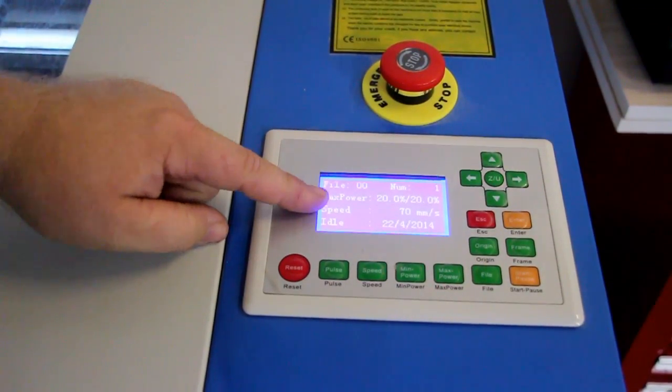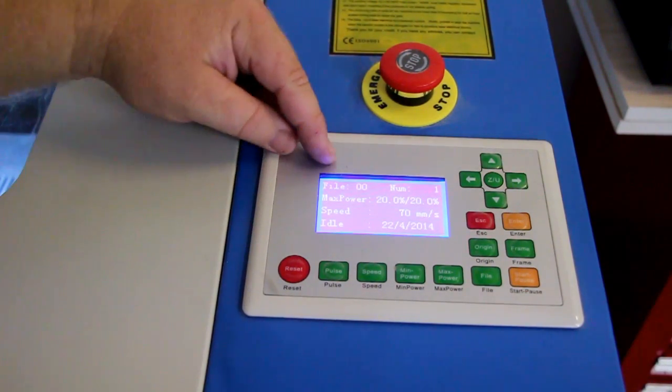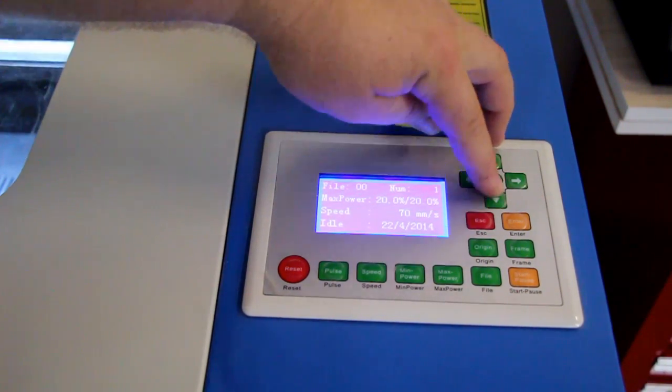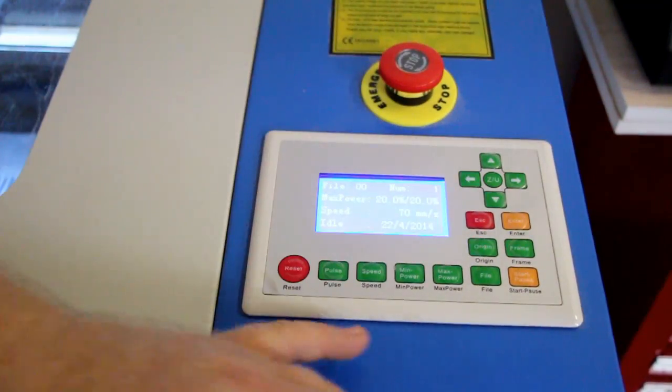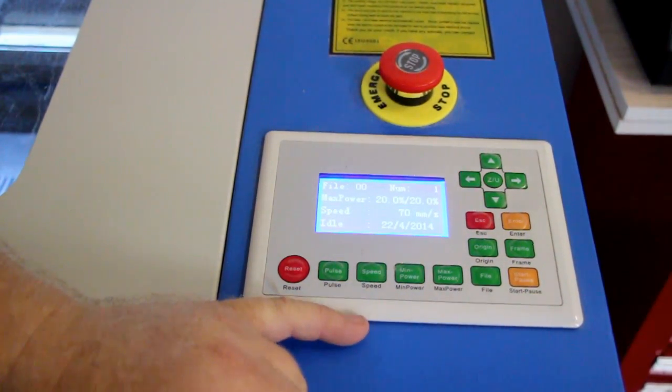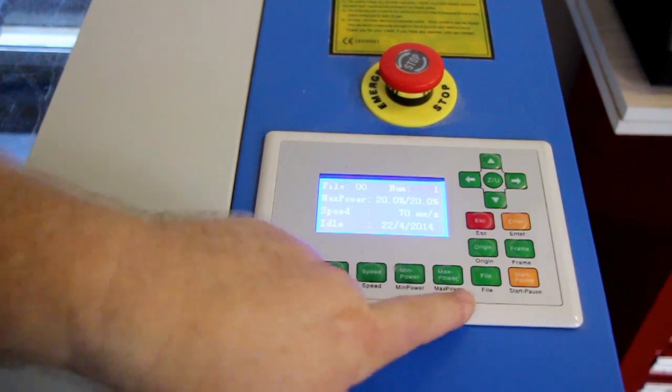This is the operations panel, I guess you'd call it. I don't know what else. Basically, it just shows you can move your access. You can change a couple things. If you preload your programs for cutting into this, this is where they would be.